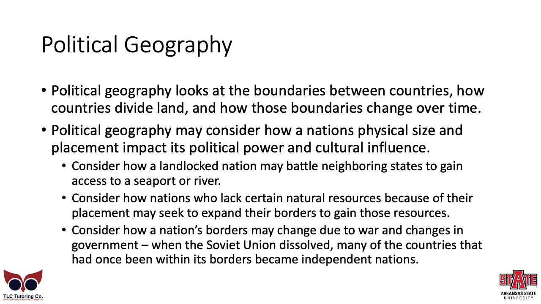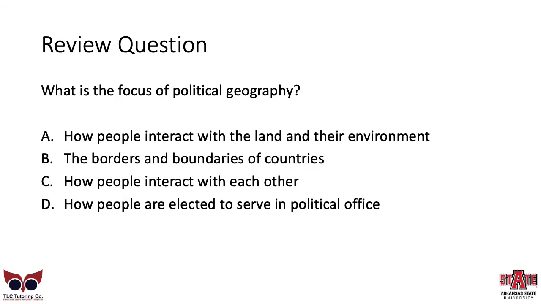Consider how a landlocked nation may battle neighboring states to gain access to a seaport or river. Consider how nations who lack certain natural resources because of their placement may seek to expand their borders to gain those resources. Consider how a nation's borders may change due to war and changes in government. For example, when the Soviet Union dissolved, many of the countries that had once been within its borders became independent nations.